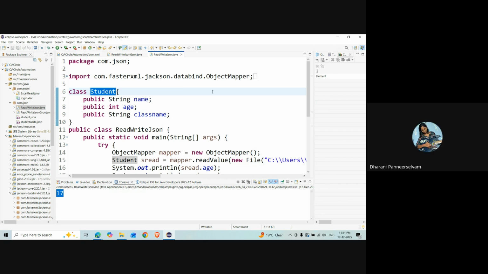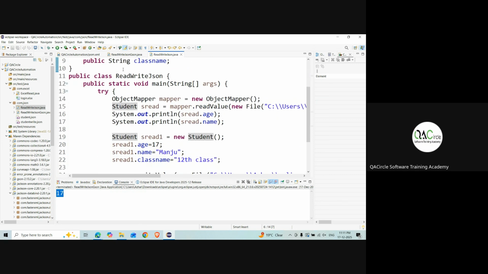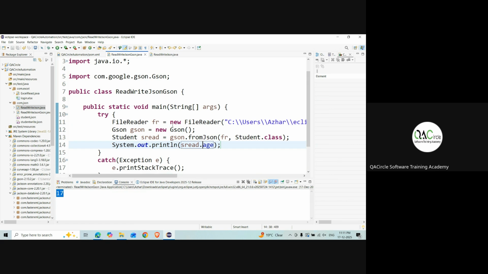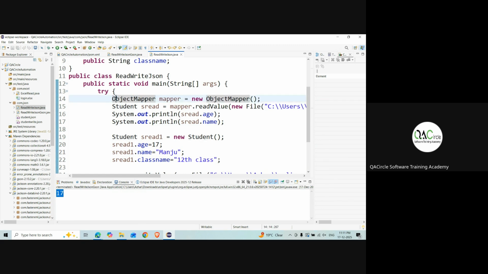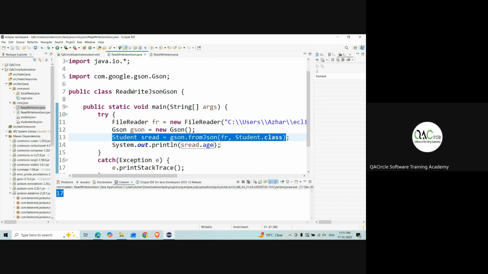So this one is easy or this one was easy? JSON is easy compared to JSON. See, JSON is easy, right? Easier to understand because we are doing much less here. We are using file reader, which you already know, which we used previously. Only we are creating a class, just like here, we have created object mapper. And directly we are using a simple method, reading a JSON file, writing it. Good. Are we good till this point? Yes, sir. Good. Okay, chalo.